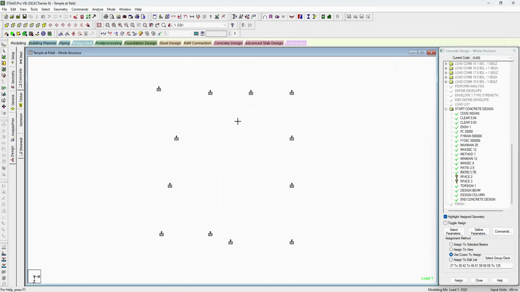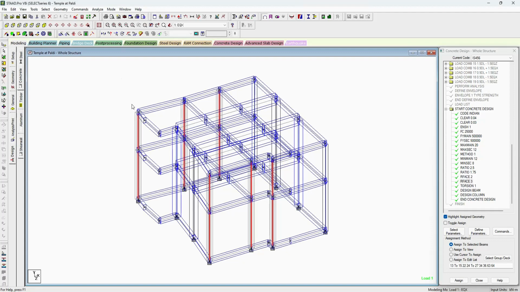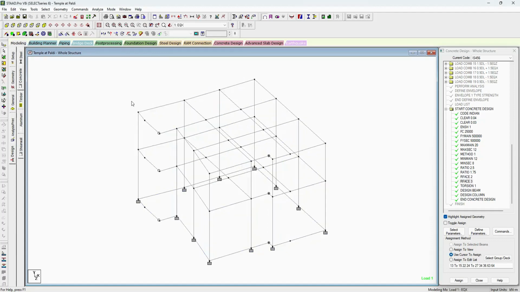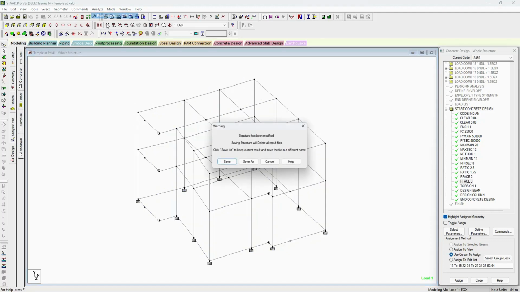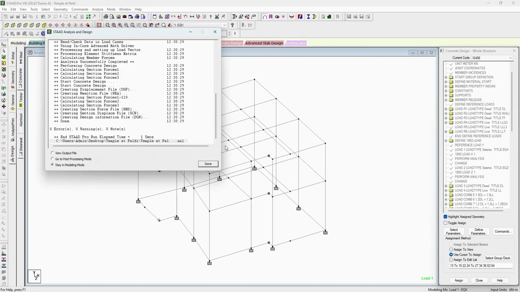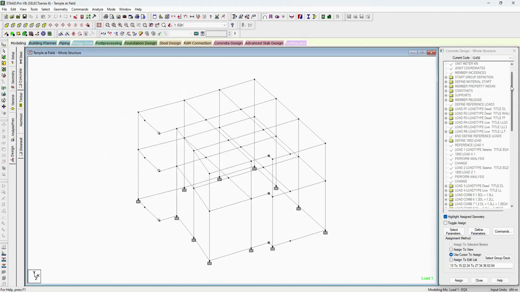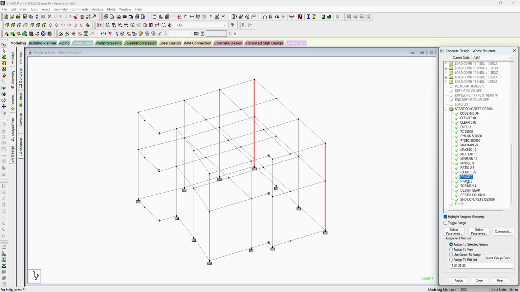So just press Ctrl 1 so that you can see how the columns are aligned. Vertical shall be RFS 2, 1 and 2, RFS 2. The rest shall be RFS 3. Right? We are not giving RFS to these bigger columns because we can give 4 side reinforcement to them. I am pressing Ctrl 0. I am just analyzing it again. Now we have given the RFS 2 to the vertical columns and 3 to the horizontal columns.